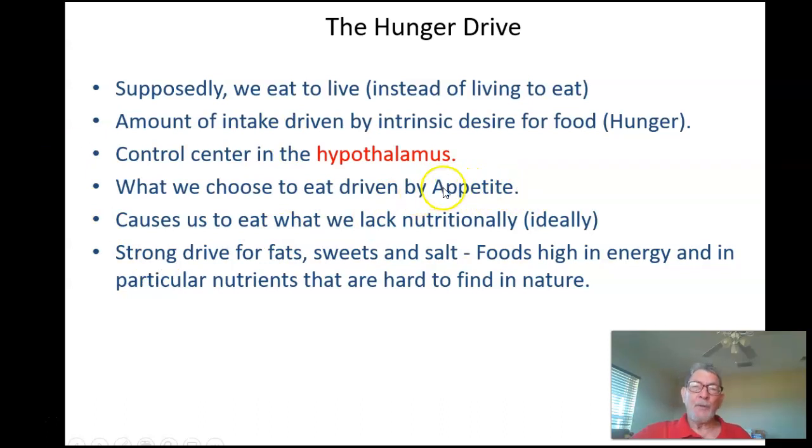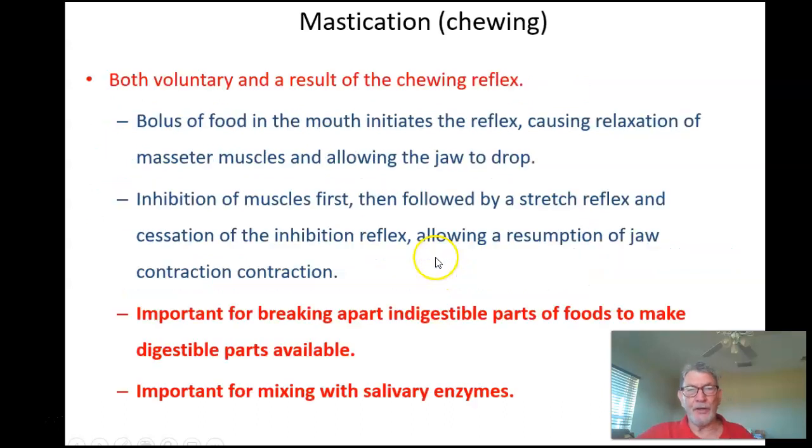So we are driven to eat the things that we're used to, things that have tasted good to us. We're also driven to eat things that were in short supply during evolution, like salt and sugars, because those things we needed immediately to get immediate energy and to keep us healthy. So that's why we tend to crave salty and sweet stuff.